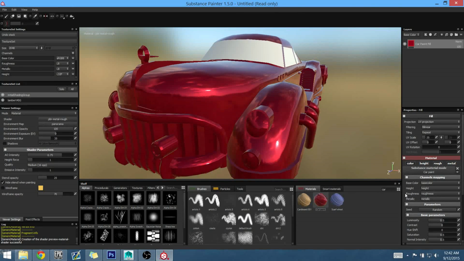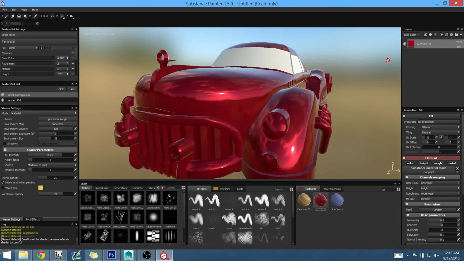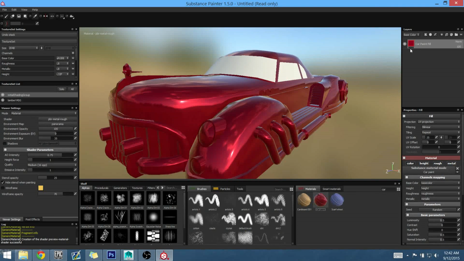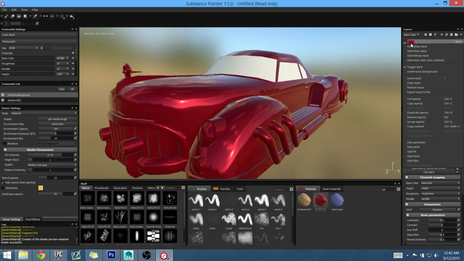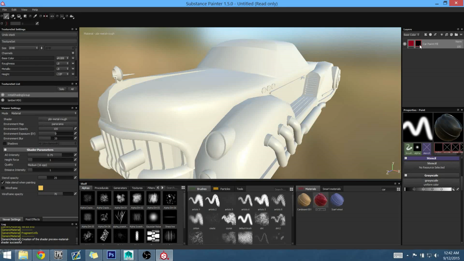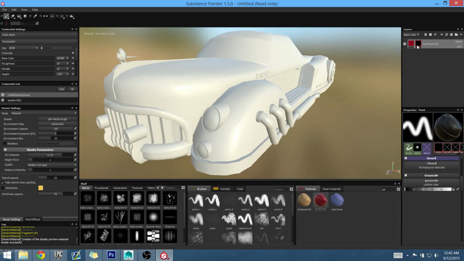Now next, we don't want to paint everything. We only want to paint the actual body. So the next part is the one I'm going to be using quite a bit as I paint this vehicle. I'm going to be using alpha maps or masks. So first thing I'll do is right click on this layer, and add in a black mask. Now you notice that everything disappeared because it's completely filled with a black mask. The black mask is making everything invisible. So we need to bring some of these parts back.